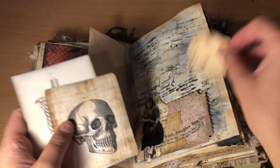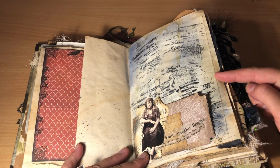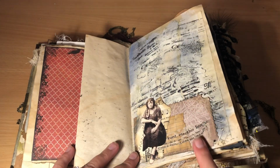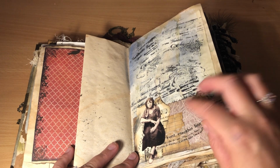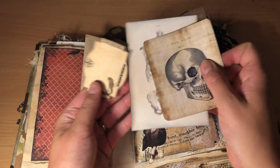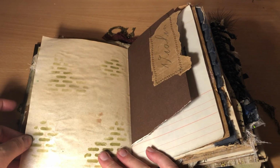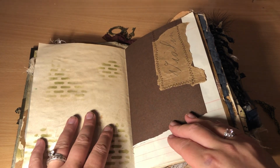And then on this page I've torn out some vintage music paper, put white gesso over the top of it, and then I've inked and stamped, and then just added another collage with scraps and this lady from Tim Holtz, and then just some journaling cards in there. And then just some nice place to journal or stick photographs.